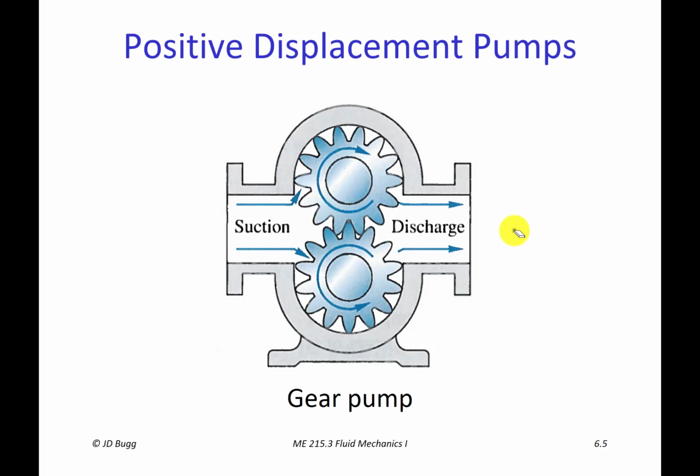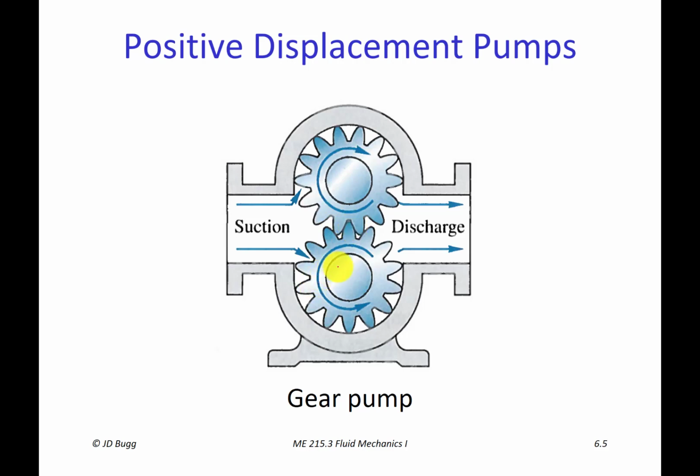The next style of positive displacement pump is a gear pump. And these are very common in hydraulic systems, so lifts and front-end loaders and backhoes and that sort of thing. So again, the flow is from left to right here. We have two gears that are counter-rotating, and so they mesh in the center here. So essentially there's no path for the fluid to get through because these teeth are in contact. Now there's always a small leak path, but very, very low flow rate through there.